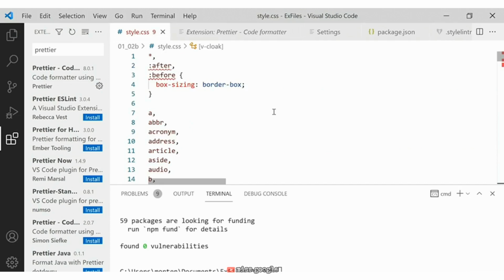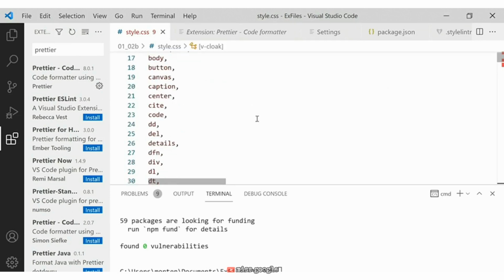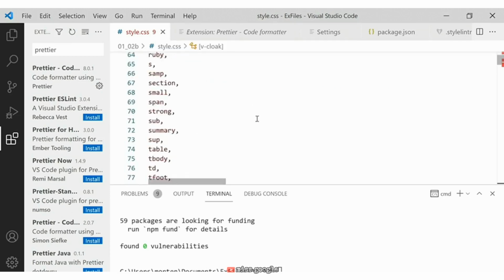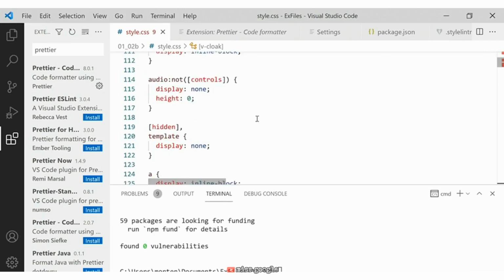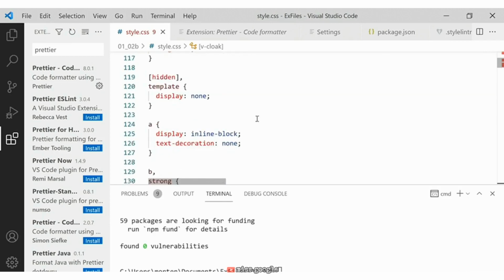Did you see that? Notice the red line on the side here suddenly got reduced to only a couple of red dots. That's because there are some actual errors in the CSS, but everything else got cleaned up. All these semicolons at the end got cleaned up. The code is formatted much differently. Indentation is cleaned up. Basically, all the formatting of the style sheet has been cleaned up, and most of the errors have been automatically fixed thanks to stylelint and Prettier working in combination.